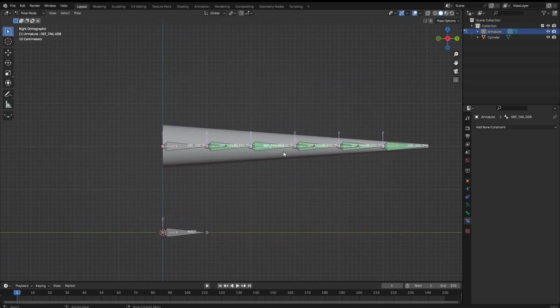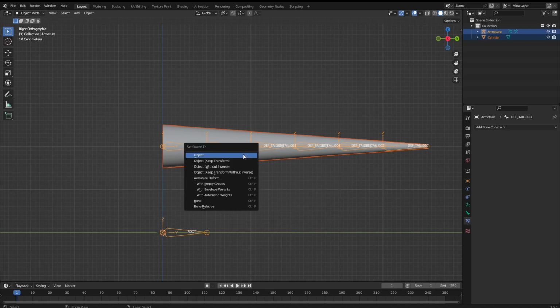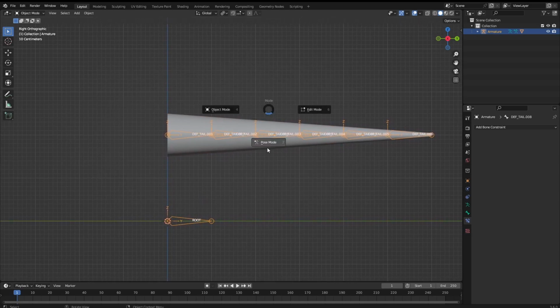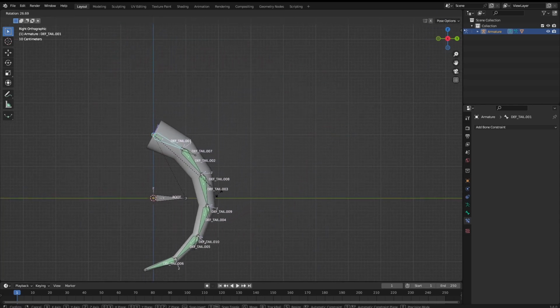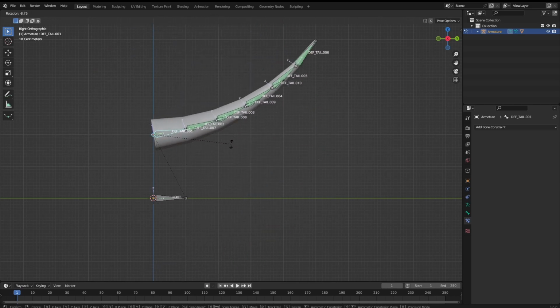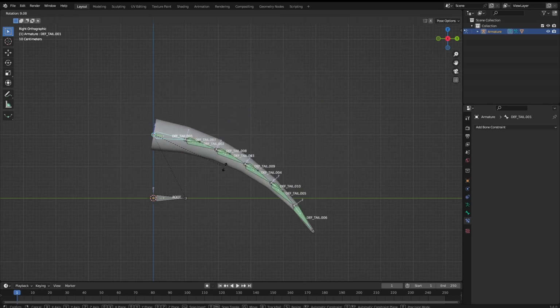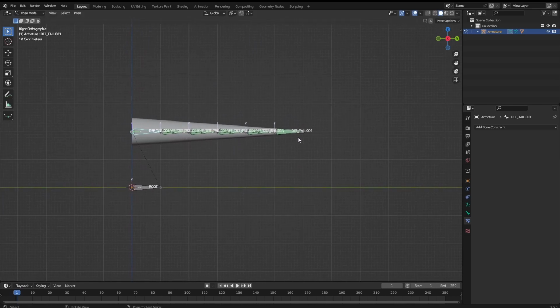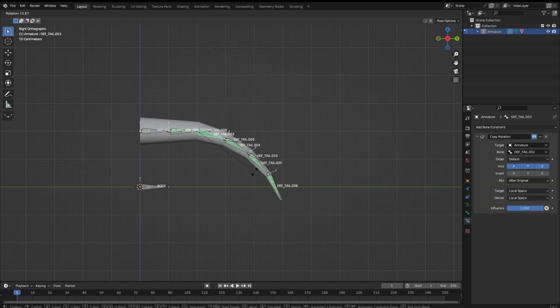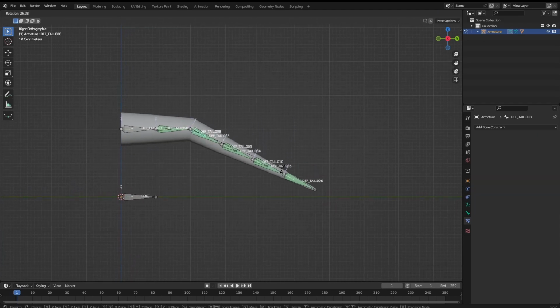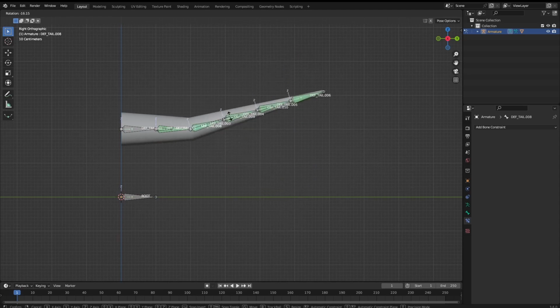Just to see how it looks in a mesh, we are going to select the mesh, select the armature, Control P, and with automatic weights. Doing that, we can go back to pose mode and test it out. So, there we go. And here, now it would just be a matter of refining the weight painting and things like that. But we have something that's pretty interesting and working nicely. Again, the small bones move just like a normal bone without the chain control.